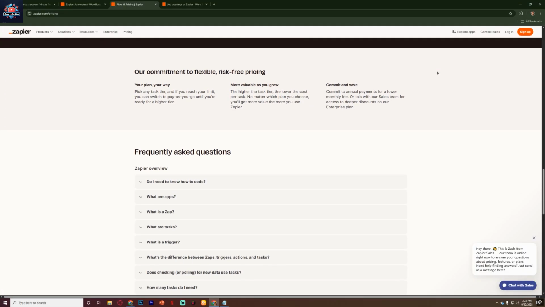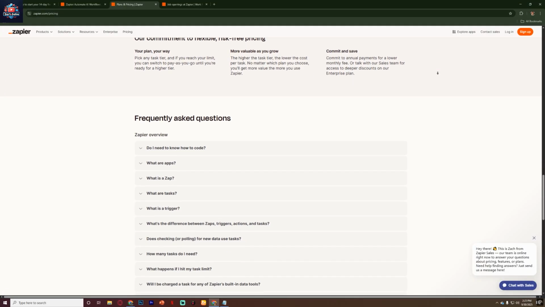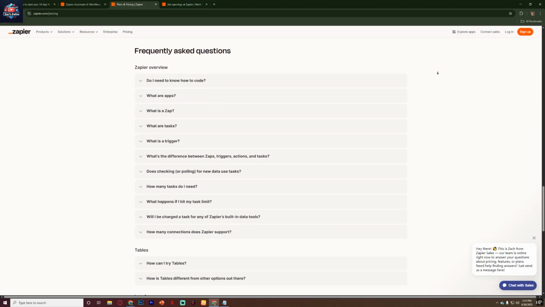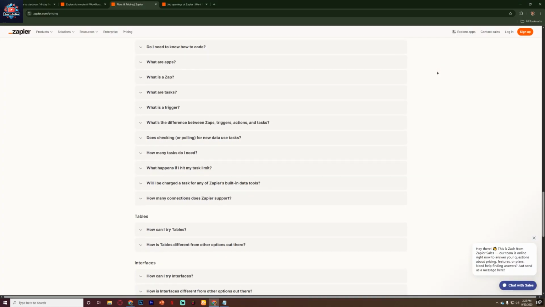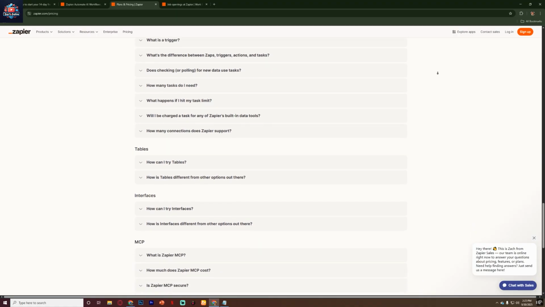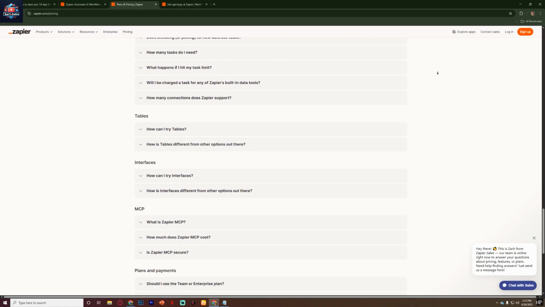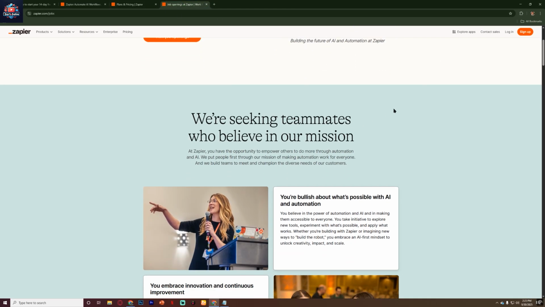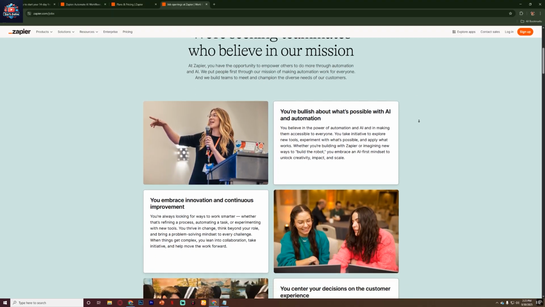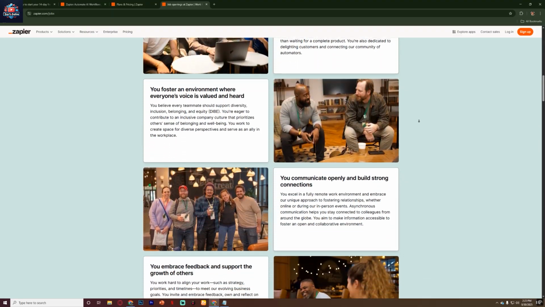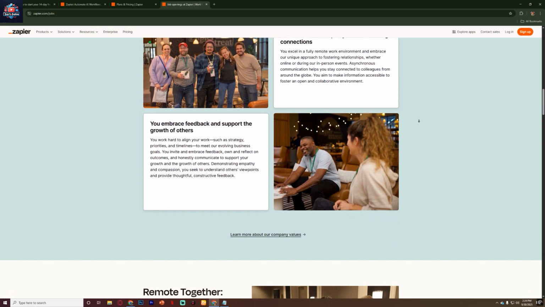The best part is that Zapier works with thousands of apps, so the combinations are almost endless. Whether you're connecting productivity tools, social media platforms, CRMs, e-commerce systems, or marketing software, chances are Zapier already supports them. And because it's no code, you don't need to be a developer or tech expert. It's all about picking your trigger, choosing your actions, and letting Zapier run those workflows automatically in the background.